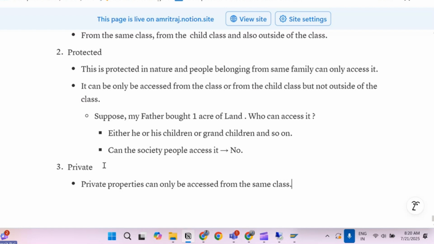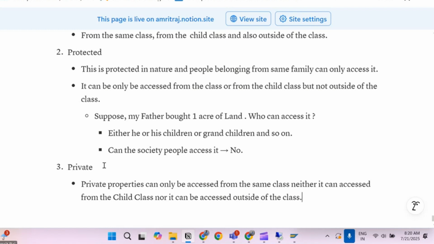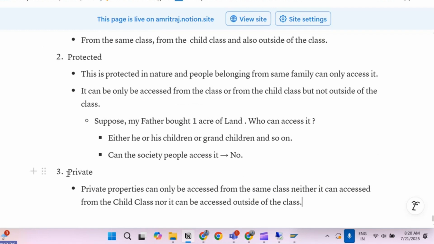So private properties can only be accessed from the same class. Neither can it be accessed from the child class, nor outside of the class. Three levels of visibility will always be there where they are visible. Private will only be visible within the class only.